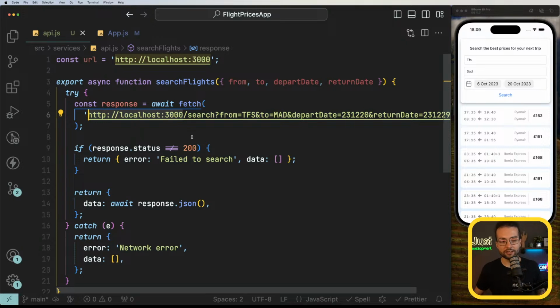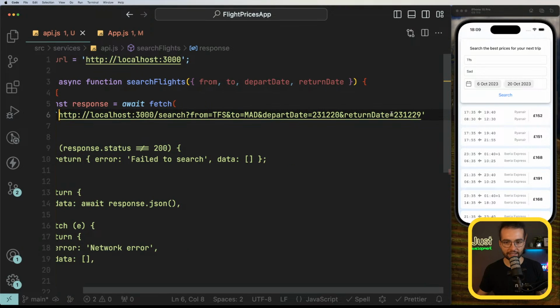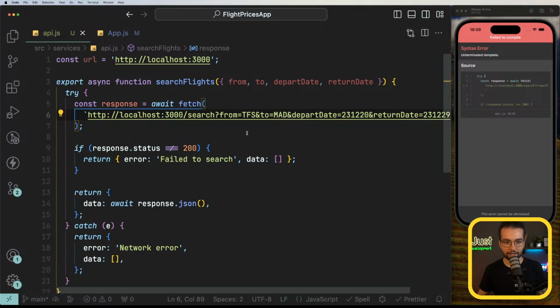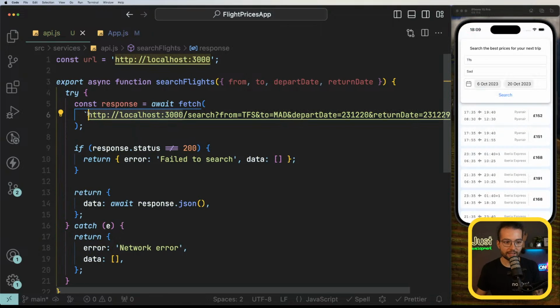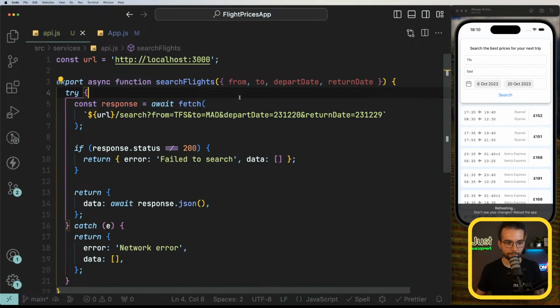Now it's on localhost, later it can be hosted on a remote server, so that's why we're gonna keep it in a variable at the top. And here, first of all, I will do backticks to be able to replace parts of the strings with variables, and the first part here is going to be replaced with URL like this.